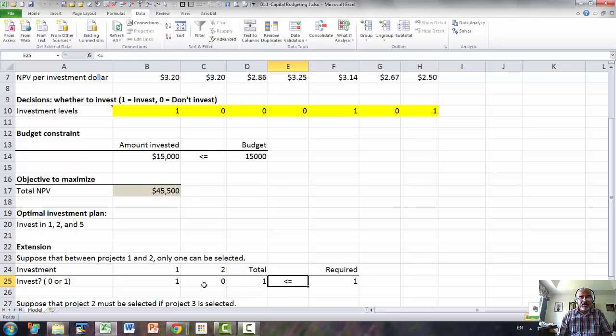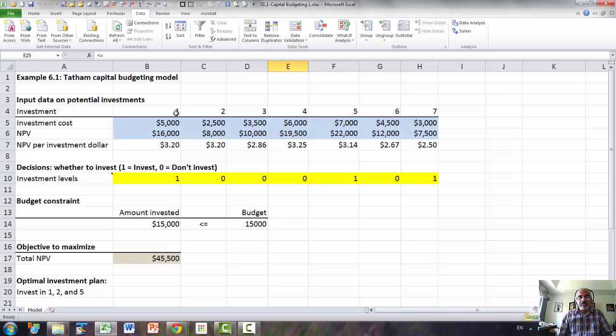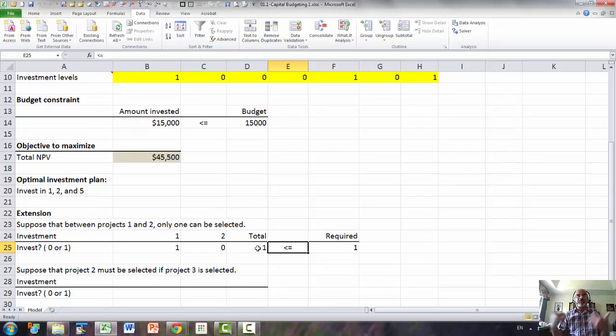So now we get a new solution where we invest in 1, 5 and 7, and that takes all the 15,000, and our net present value is slightly smaller. It was originally 46,000. Now we're making less because we have added an additional constraint. That means at best you can do what we previously made. It could possibly be less, which was the case here.